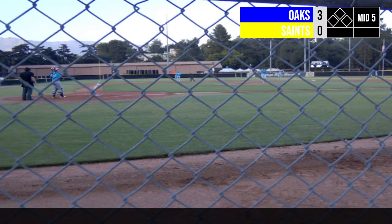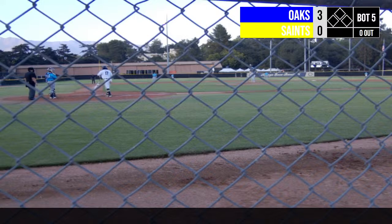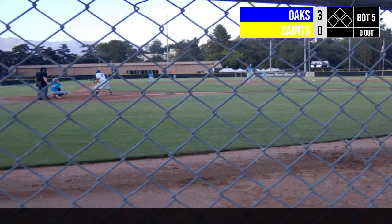We now enter the bottom of the fifth inning, so Alex Umland's day on the mound is done. He goes 4 shutout innings, and we hope he's okay. We saw him walking out and wonder if he worried or tired himself out. It could have been a form of fatigue or something, but his day is done, and he is relieved by Luke Caceres.